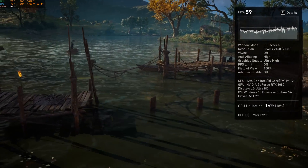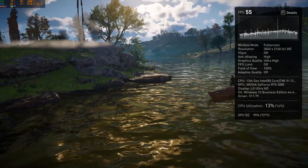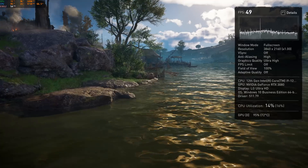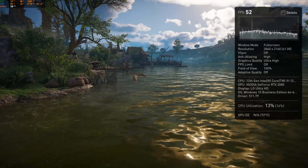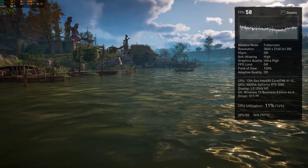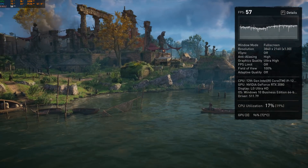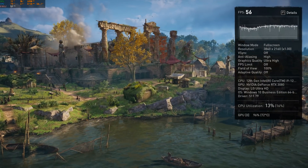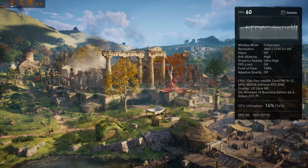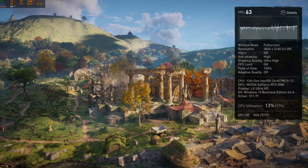When it comes to noise, of course it makes noise — it is a gaming PC — but it's surprisingly not that loud nor that obnoxious, thanks to the very large diameter fans that tend to make more of a whoosh than a whine or anything annoying. It is quieter than my MSI GE76 Raider gaming laptop with a 3080 Mobile inside. In terms of heat, it rises from the top of the unit — not that much heat, though I wouldn't mind a little bit more in the winter time.